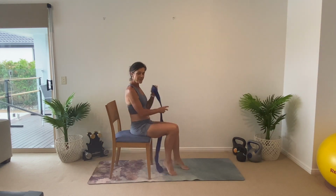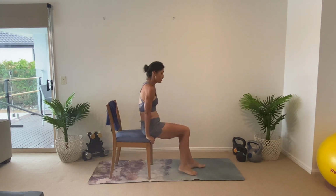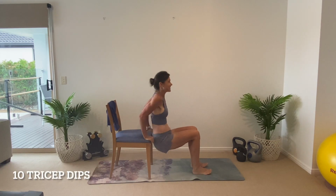Alrighty, pop your band back away and we're going into tricep dips. Shuffle your bottom off your chair. Inhale, drop your bottom. Exhale, push. We've got 9 more.